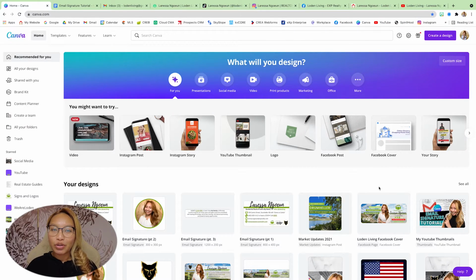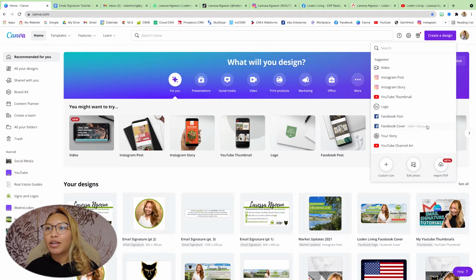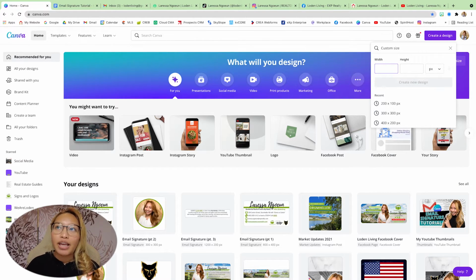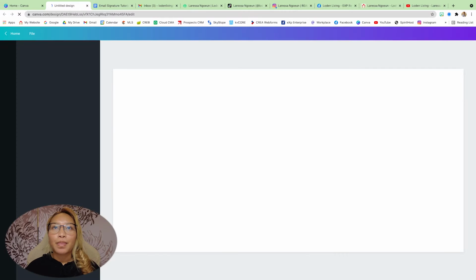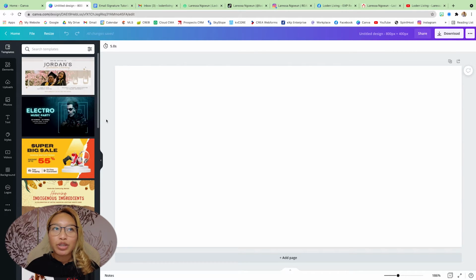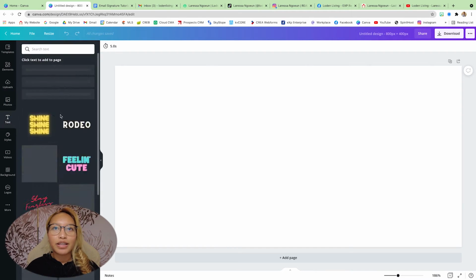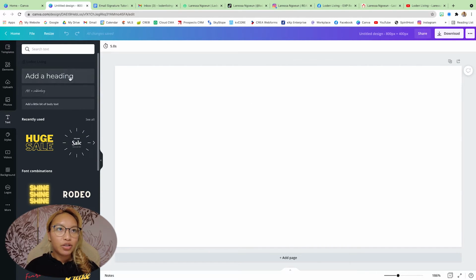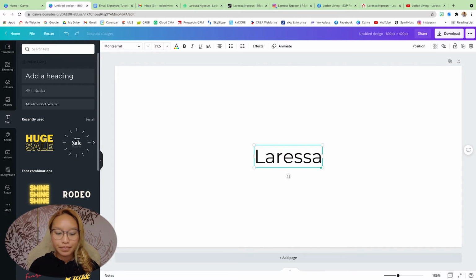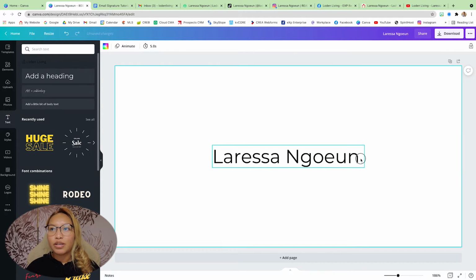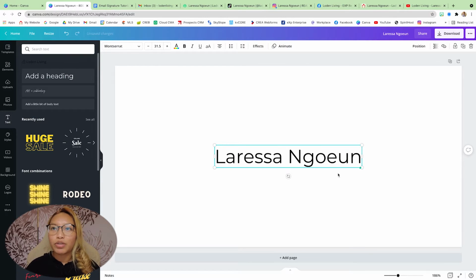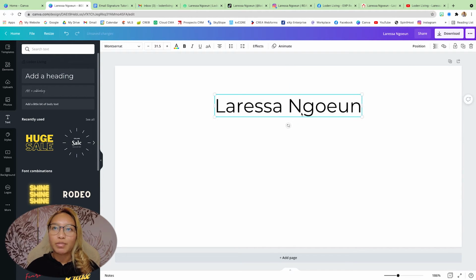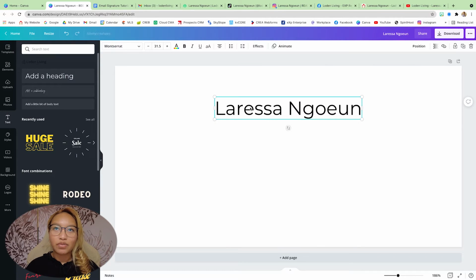So first off, we are going to start in Canva. So let's go straight to create a design, and then we need a custom size. So it's going to be 800 by 400 pixels. Okay, so here we are just going to be drafting basically all your contact information. So go ahead and just put your name. Maybe we'll format all this, but first we just, again, want to get all your important contact information down. So name, phone number, email, website address, your physical office address if you have one. And I'm just going to fast forward this part.